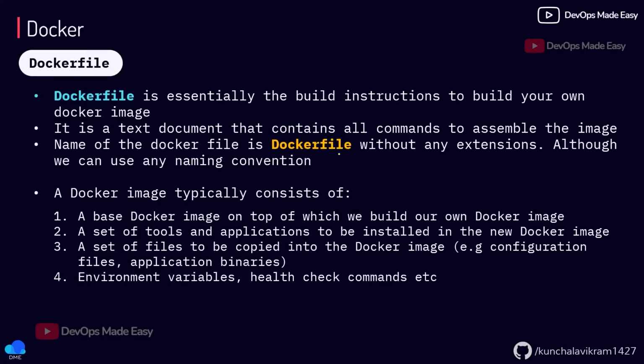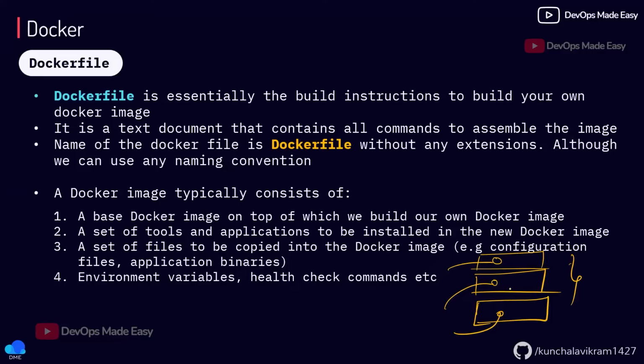Okay, so basically this Dockerfile will have a standard base image, and on top of it, whatever dependencies or application files you want to put. All these will be available as instructions in the Dockerfile, like which base image you choose, what files you copy, what dependencies you install.